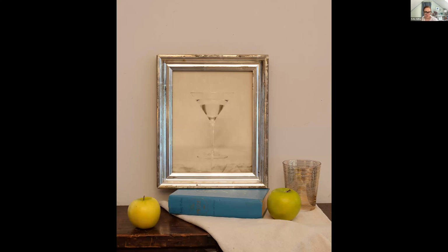Great. So the very different feel here. So tell us about this one. Okay, so this one is titled "And So We Decided Upon London." This image always reminds me of The Great Gatsby. And to link into that age, silver was very, very popular, even though this is a 1870s frame. The fact that it's silver always reminds me of the 1920s. So that's where this pairing comes from.